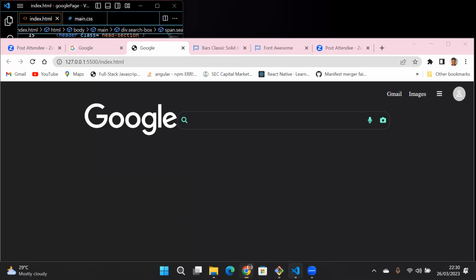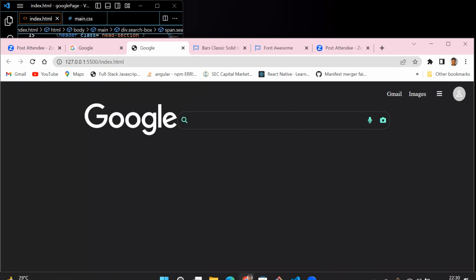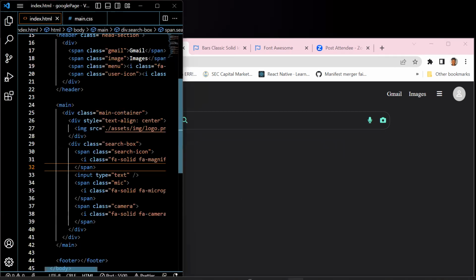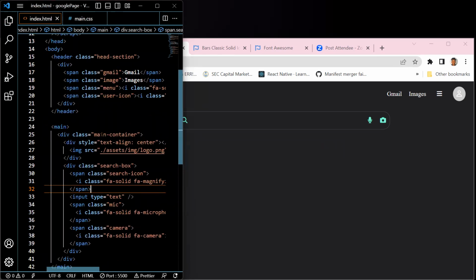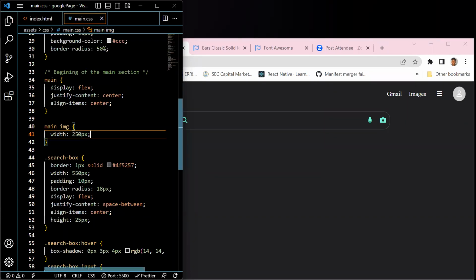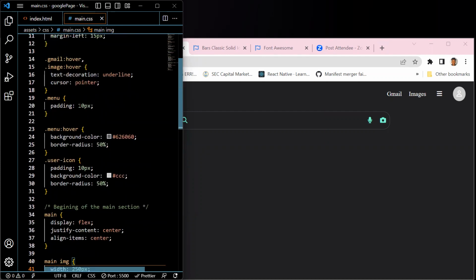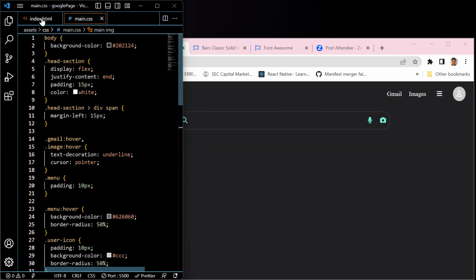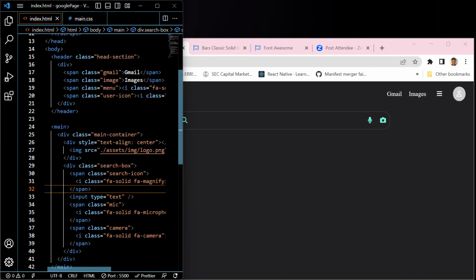Let me see why we have this guy here. Why are we having the main container? Let's see the style for main container. Main container, where are you? We didn't style main container.